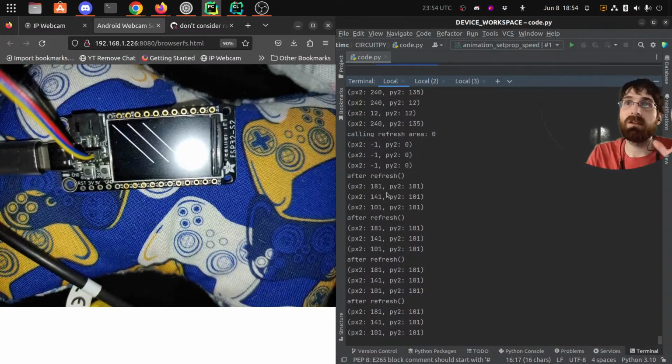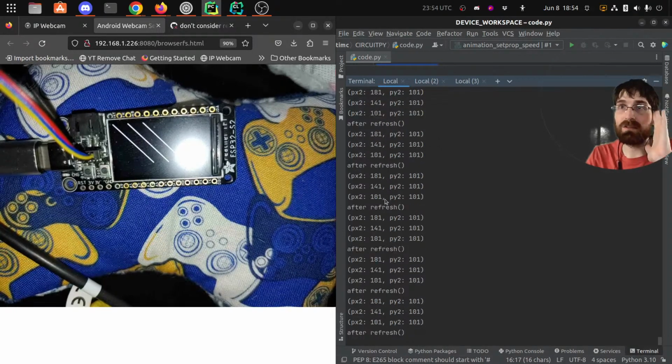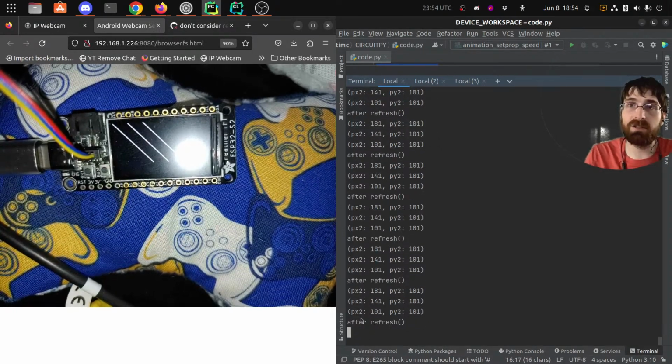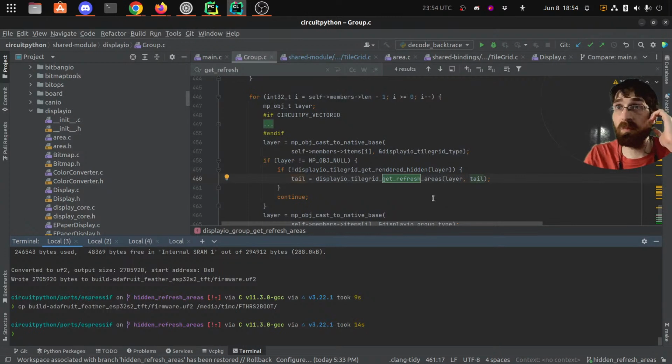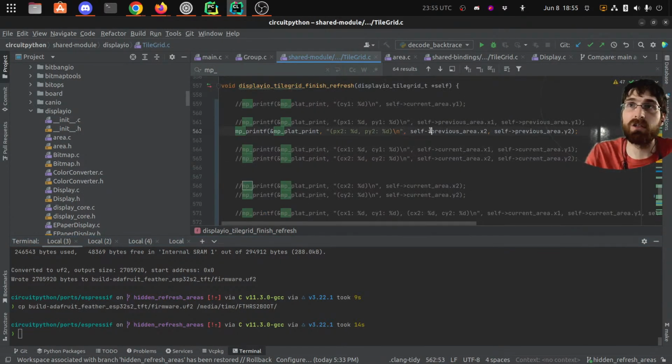Okay, so this is fine. Yeah, that's still what we expect. You know what the thing is, in our case, current area and previous area are always the same area when it's not hidden. So we actually saw the correct same point. It's not even like the data we saw was wrong. It just technically wasn't the right variable. It had the same value, but it was not the right variable.